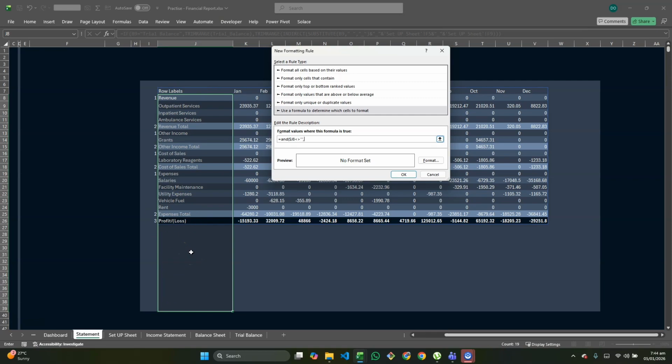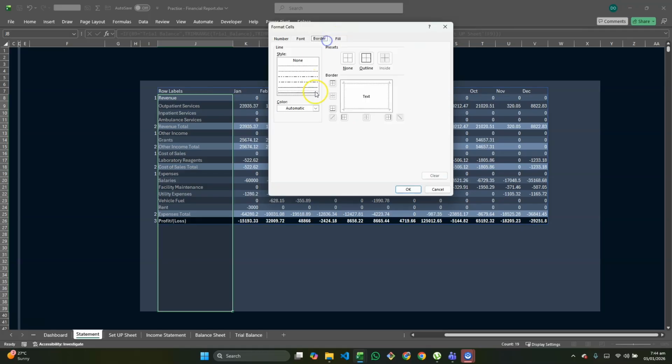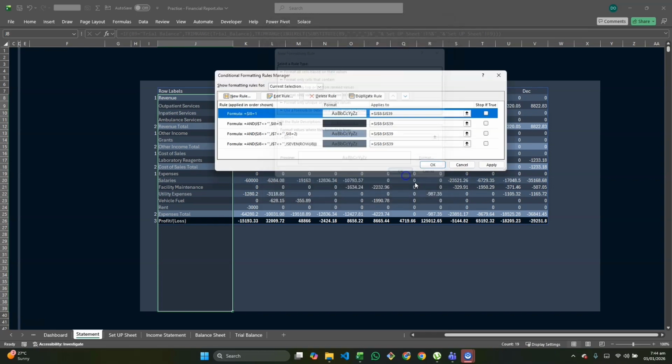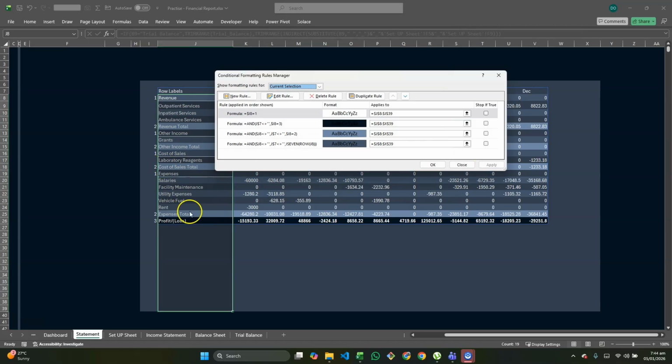And then hash I8 is equal to 1. Now, in hindsight, if I just use I8 is equal to 1, it will still work because there's no way a blank will have what I8. So let me just clear this to make it simple and make my Excel light. Okay, format. We're just going to come to border, use white, clear, and then apply. Okay, apply, good. And these ones are underlined. All right, so we've done that, that's in place.